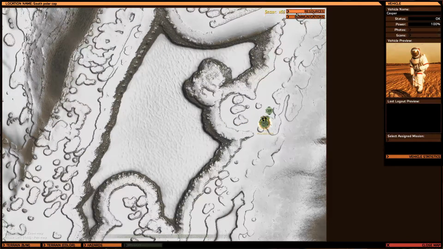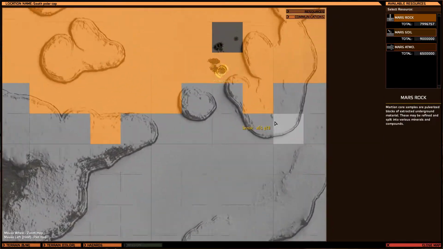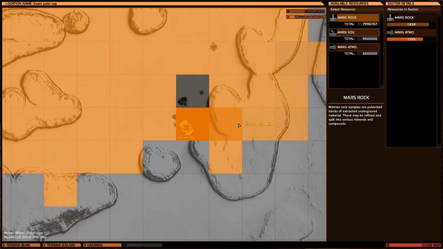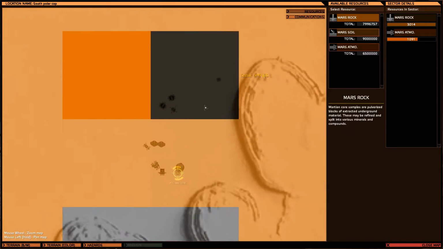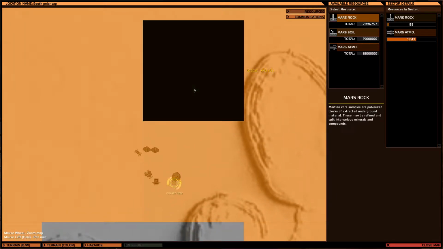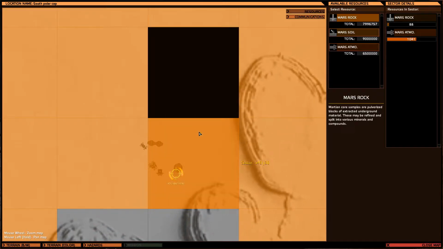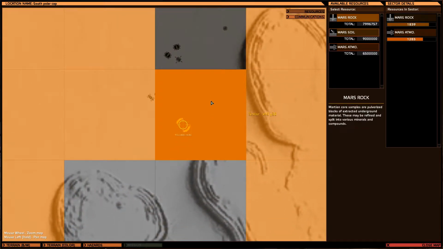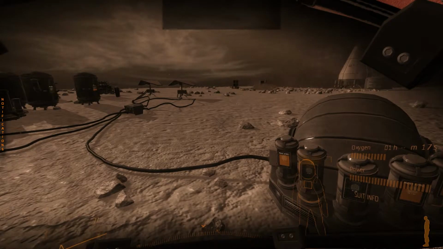So that's 1283, and that is definitely going. Yeah, it's still 1283, so you can just leave your atmospheric extractor in a particular area and it won't actually empty the atmosphere, which is what I was afraid it would do. But obviously it isn't like a rock, not like substrate or soil. So it's 1041 there, 88 Mars rock still, 1283. This is definitely going alongside me. So that's good to know. I didn't think it would.